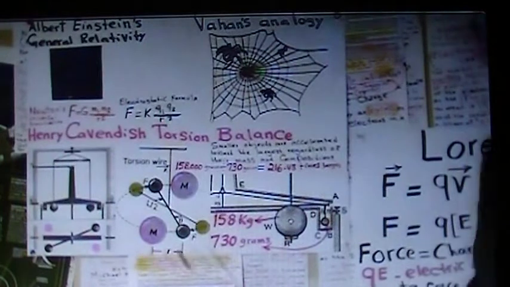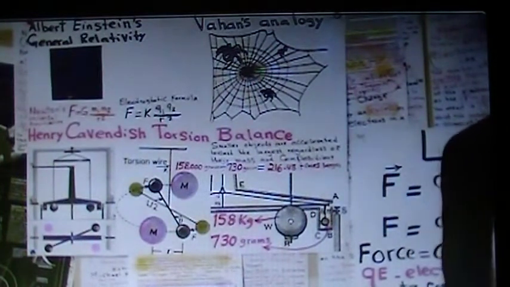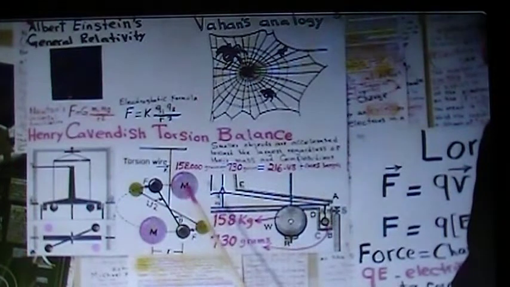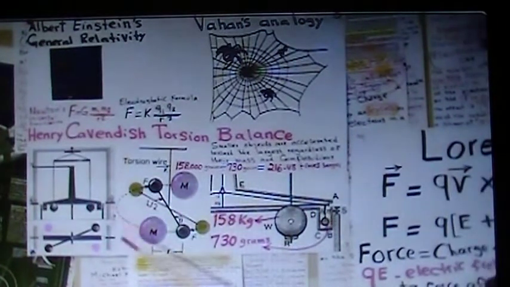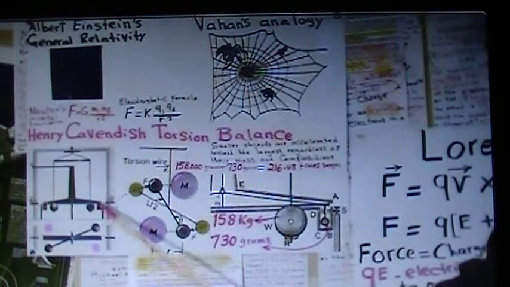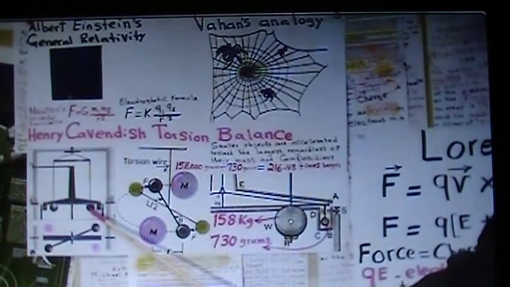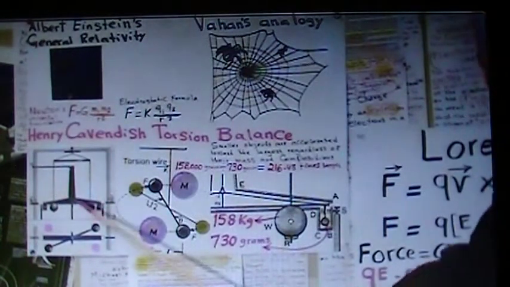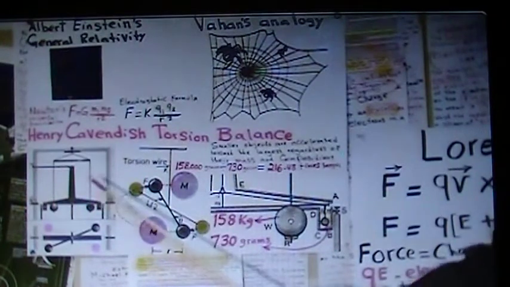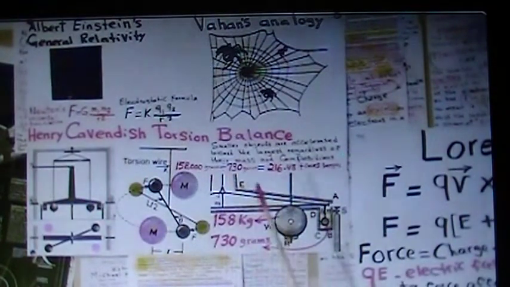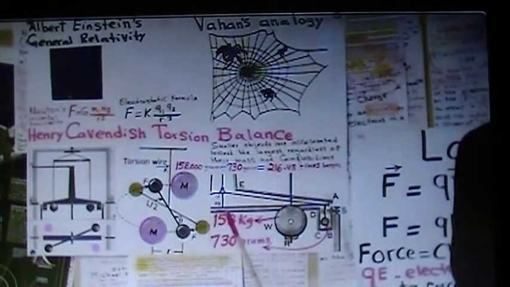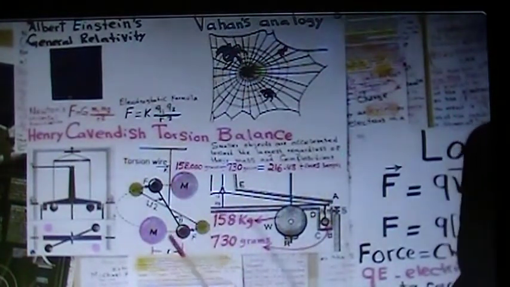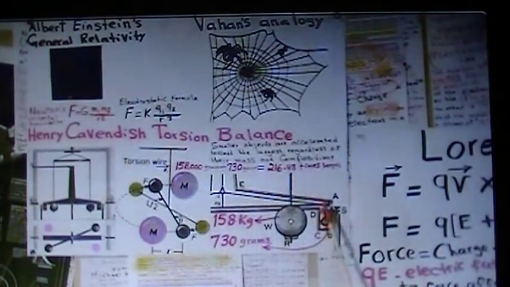He repeated this experiment almost 29 times, and he came up with an amazing measurement. This small mass, which was 730 grams, was accelerated toward the 158 kilogram lead. Of course, there is a wire here, and the acceleration caused this wire to twist. They call it a torsion balance. And you can tell at a planetary level, always the Earth is accelerated toward the Sun. The Sun is not accelerated toward the Earth. So was the Henry Cavendish experiment, and this small lead 730 was accelerated toward this.